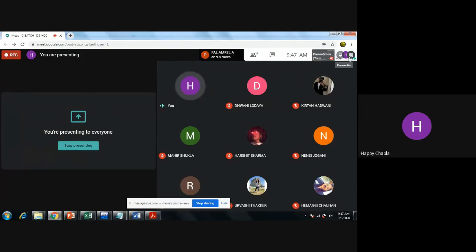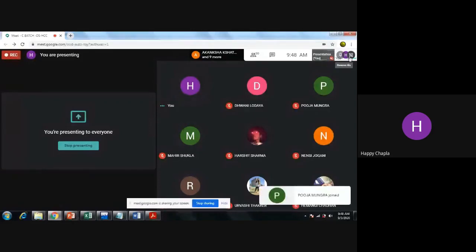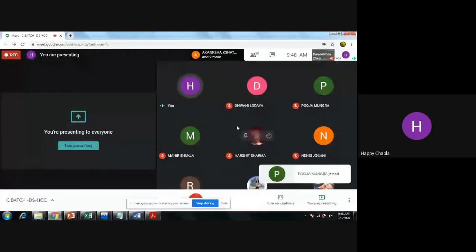While calloc gives me a number of blocks, whatever number of blocks I want to allocate for my program. This is the difference between malloc and calloc.